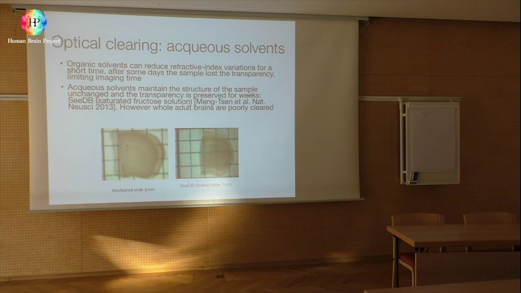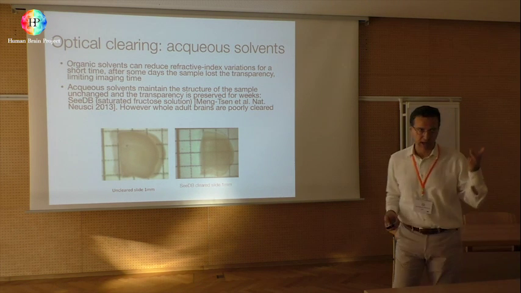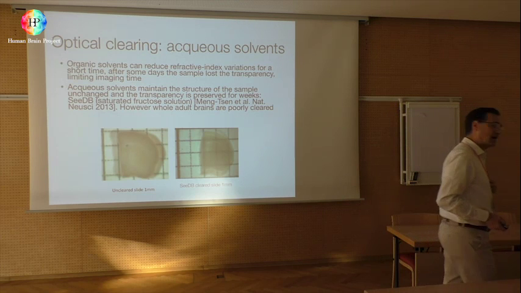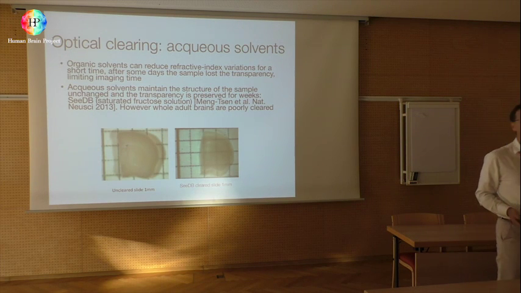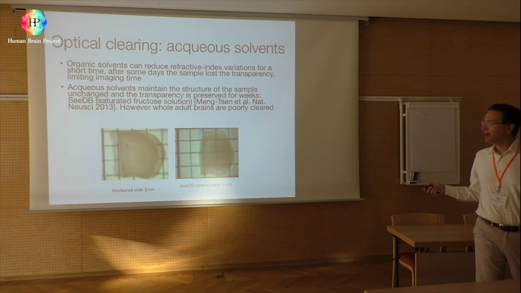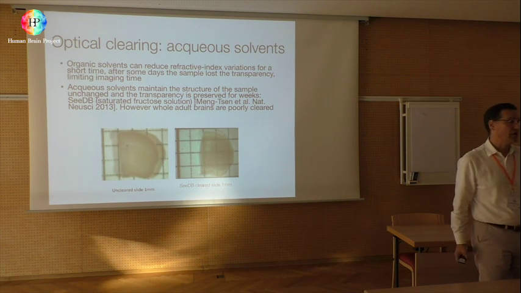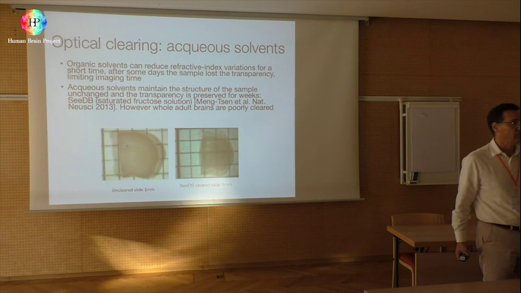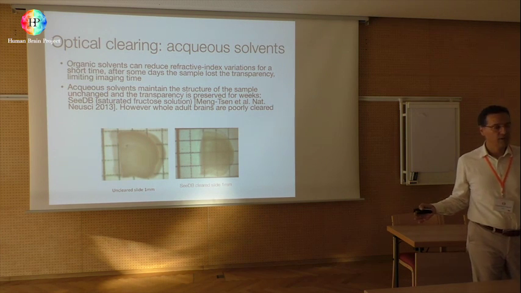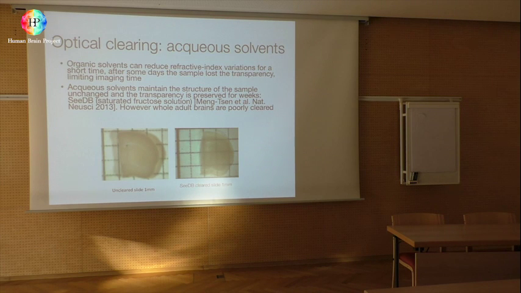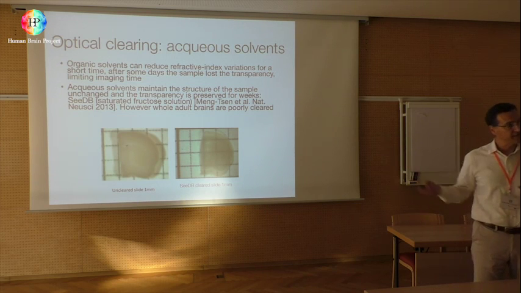So the problem is, first of all, this kind of clearing either changes the dimension of the brain, or is not very transparent, or is transparent but does not remain transparent for a long time. But there is a fourth issue which is very important. This is only for clearing brains which have already been labeled in advance, which means transgenic mouse. But if I want to make post-mortem labeling, which is what we want to do, because we want to label different structures in parallel, we cannot do it like this.